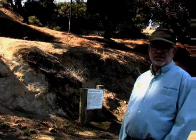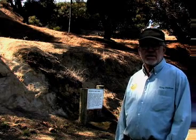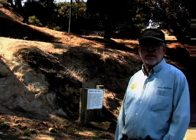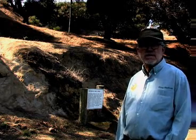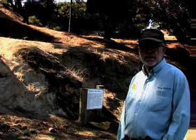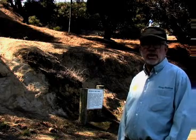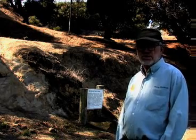Today I'm standing at the Tecolote Canyon City Park on the east side of Mission Bay. We're standing right at the southwest corner of this park. We came here to see evidence of the geology of the Rose Canyon Fault and the geologic formations involved. Behind me you can see a white interpretive sign that sits right on the fault line, with two separate formations on either side of the fault.